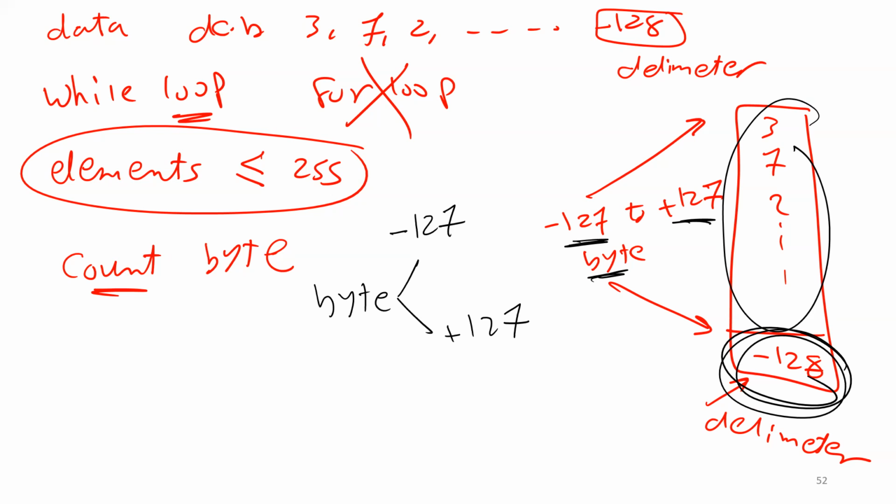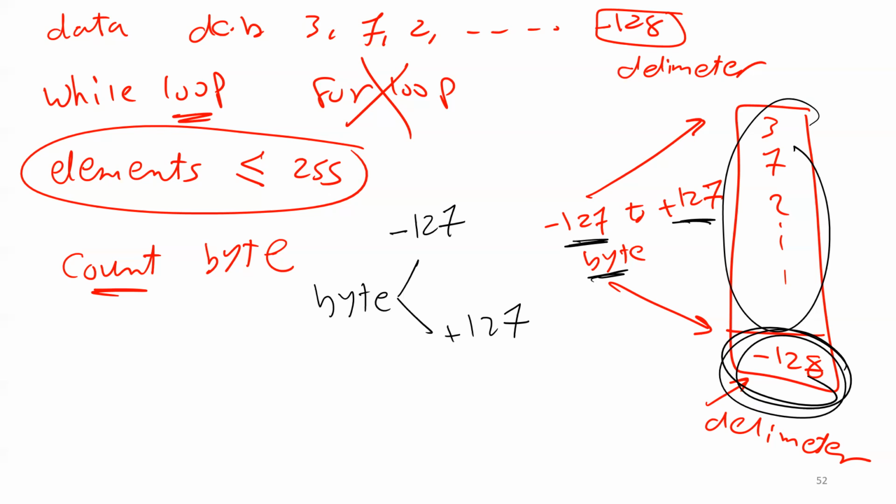Is that okay? Okay. So in this case, listen to me. How many times do I have to loop? In this case, you have to use a while loop. You have to loop until you find this delimiter. Here you cannot use a for loop, because I don't know how long the array is. You got what I'm saying? So that's what we are going to do tomorrow.